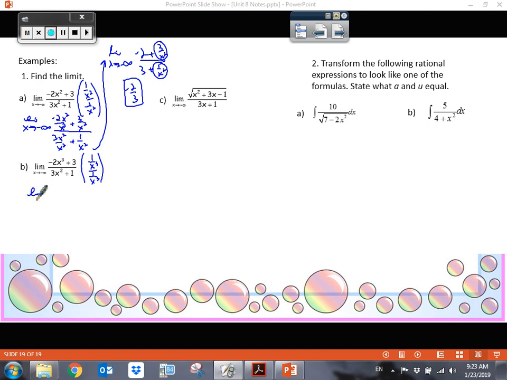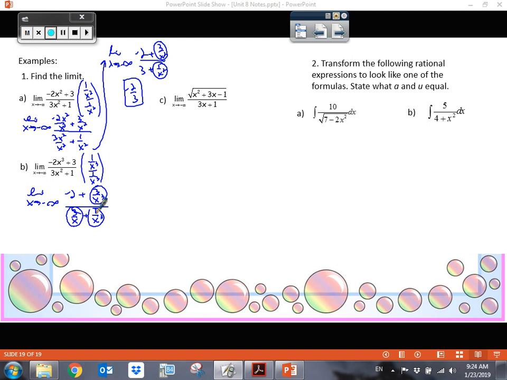So we have the limit as x goes to negative infinity. So let's see, I multiply negative 2x cubed, so I get a negative 2 plus 3 over x cubed all over, let's see, we get 3 over x plus 1 over x cubed. Okay, so I multiplied and simplified at the same time. Okay, so let's identify our little fractions that are going to tend to 0. So this little fraction is going to tend to 0, and this little guy is, and this little guy is.